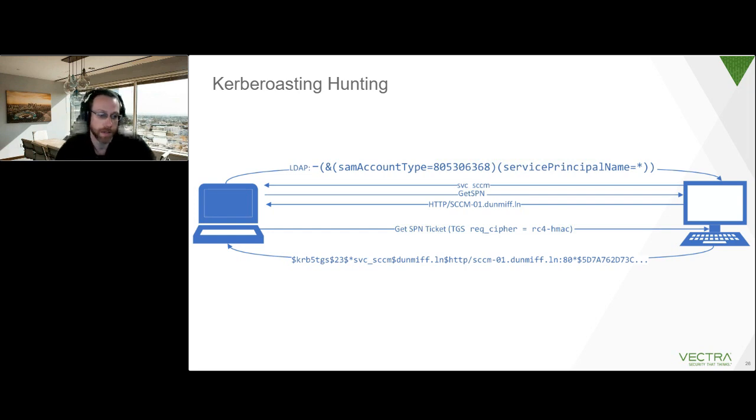Oh, sure. And so this hash right here is Kerberos 5, TGS, so ticket granting service, and $23 means RC4 HMAC. And then here's our service SCCM, and there's our hash. Now we take that, and again, we can just do this with PowerSploit, Invoke-Kerberoast, anybody. We just grab it, put it on a host where we have a foothold, and load and invoke Kerberoast. It'll dump them out to Hashcat, and then start hashing those offline.